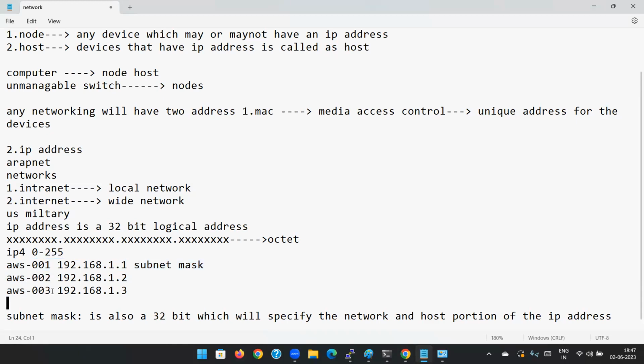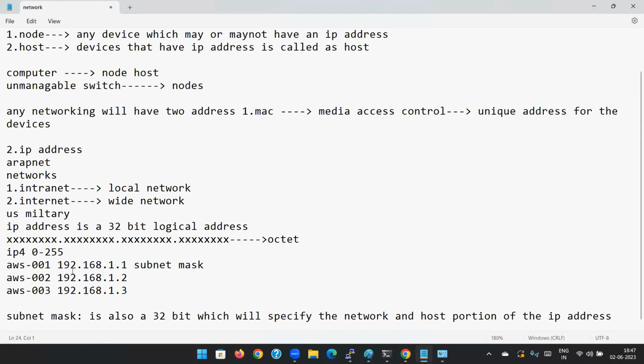The roll numbers change depending on the number of students. In my class, if there are 10 students, the roll numbers will be 1 to 10. If there are 100 students, the roll numbers will be 1 to 100. If there are 1000 students, the roll numbers will be 1 to 1000. So depending on the number of students, the numbers are changing. But before the roll numbers, what is constant? The network is constant. Whatever the AWS is, it is constant.